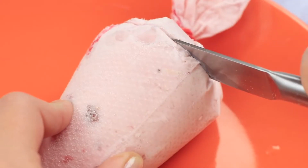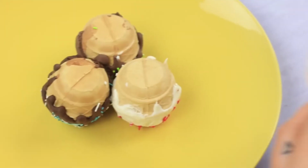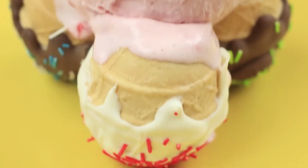Cut off the base of the frozen cone flatly and take off the pastry bag. Cover the balls with the remains of the ice cream and put the cone on top. This dessert is called Share with Your Friend because this is way too much for one person. Even both of us can't finish this ice cream.